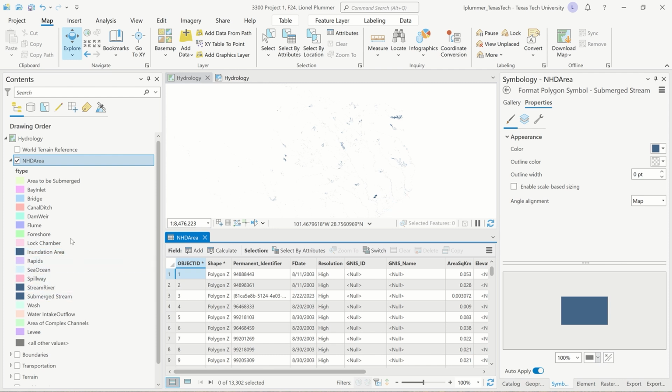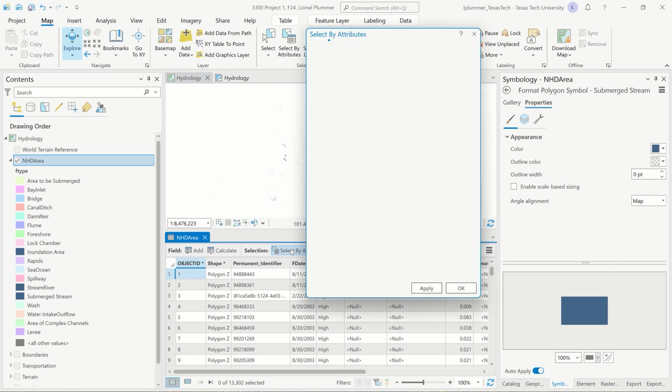Now remember, I was saying, like, say you wanted to create a feature class of just the dam weirs or just the bridges. You could easily do that following this same method. Okay, in this case we're actually going to select all features that have any one of these attributes. Okay, so let's click on select by attributes.